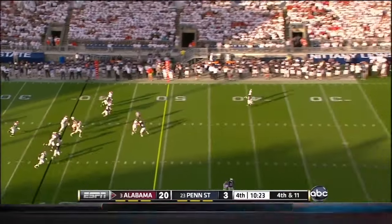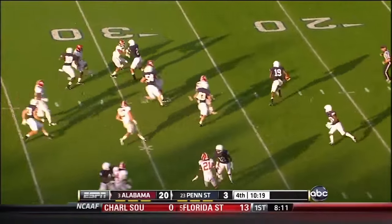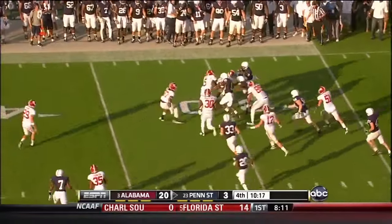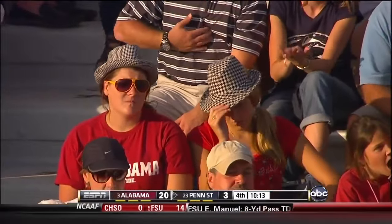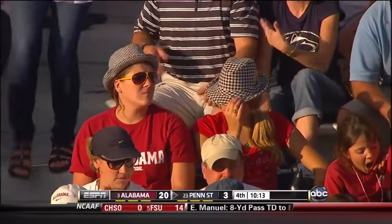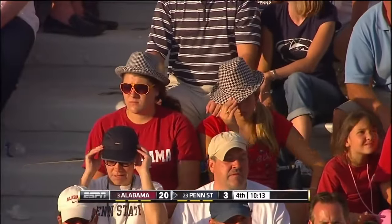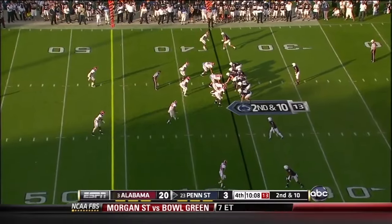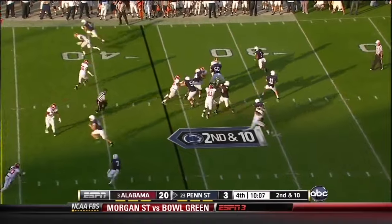Mandel the punt — and it's going to bounce in front of the return man. This time they can advance it because there's no fair catch — Justin Bryant will take it out, crossing 35 to the 36. A little over ten minutes remaining, the Houndstooth Caps out in the sunshine in Happy Valley with a 28-3 lead.